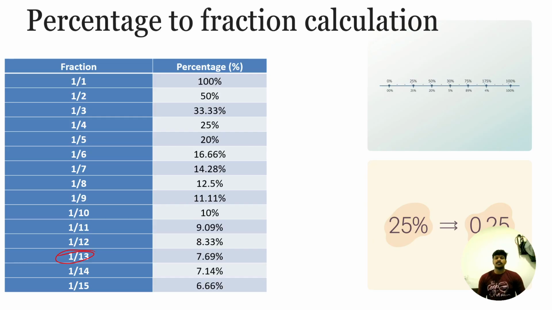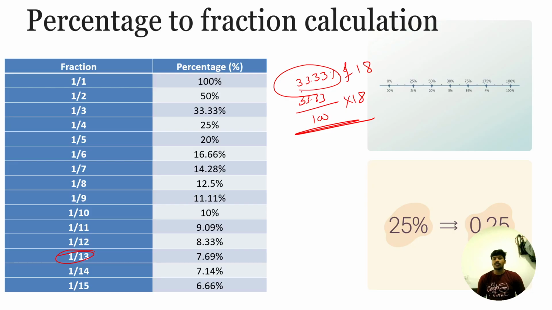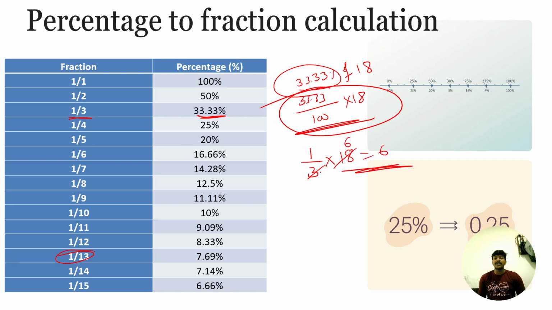For example, let us take that. I am asking you to calculate 33.33 percentage of 18, which is difficult. How are you going to write it? 33.33 by 100 into 18? This is what you are going to do. But instead of doing it like this, I know that 33.33 is equal to 1 by 3. So I am going to write 1 by 3 in place of that percentage. Then my problem will become much easier. So whenever you are having different or difficult calculations when dealing with percentages, always go for fractions. That's going to give you a somewhat clearer idea and easier answers. Okay, so that's our percentage to fraction calculation.